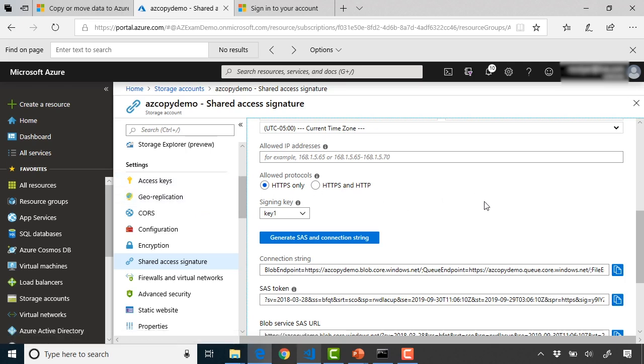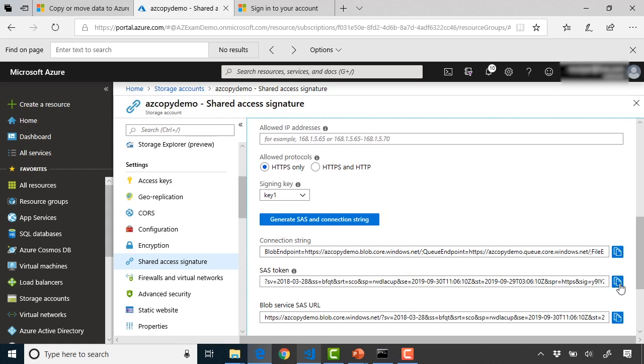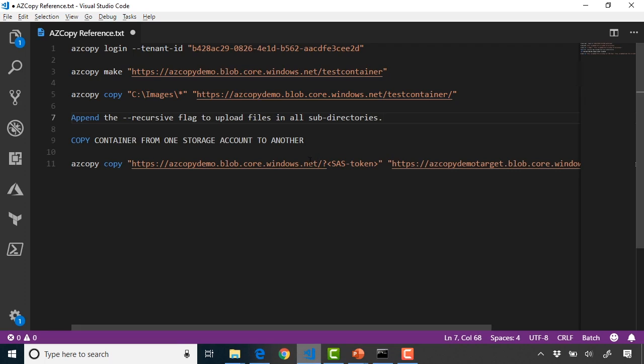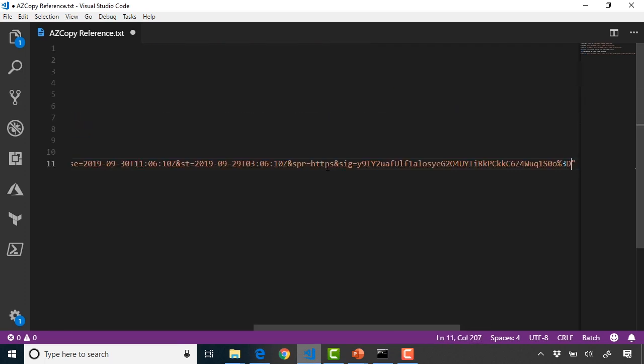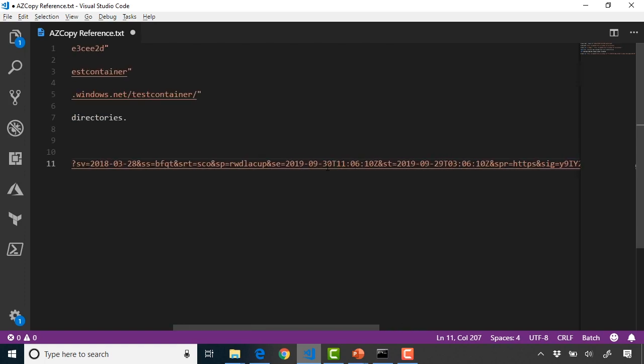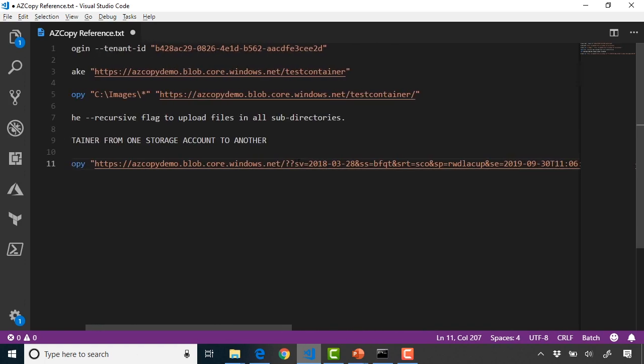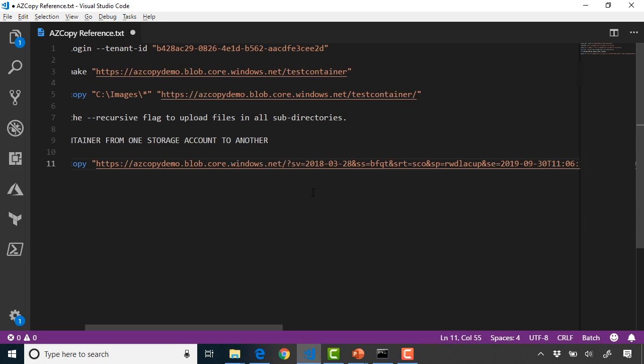But with that, we've got our SAS token, so I can copy this and paste that into my command. We'll just scroll back and check that's okay. Yep, it added an extra question mark there, which we already had, so I'll get rid of that. Then I also need to add the source container, in my case test container, then a slash, and then we get our SAS token after that.